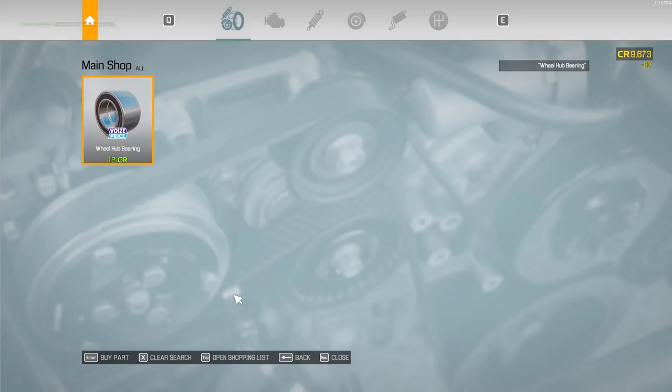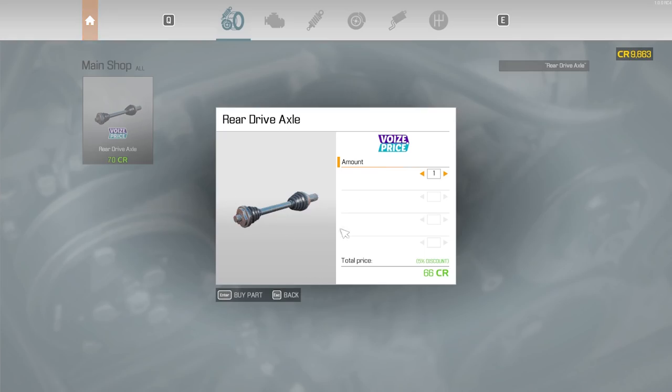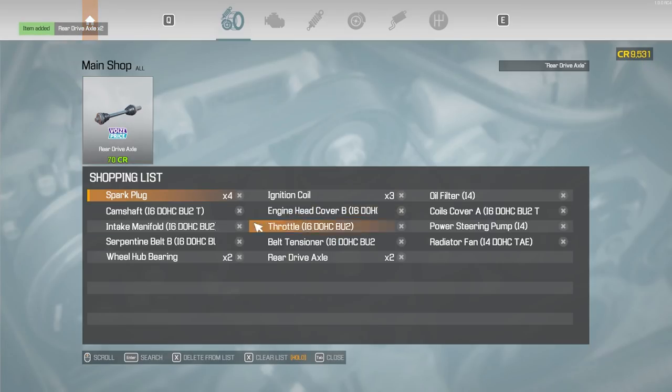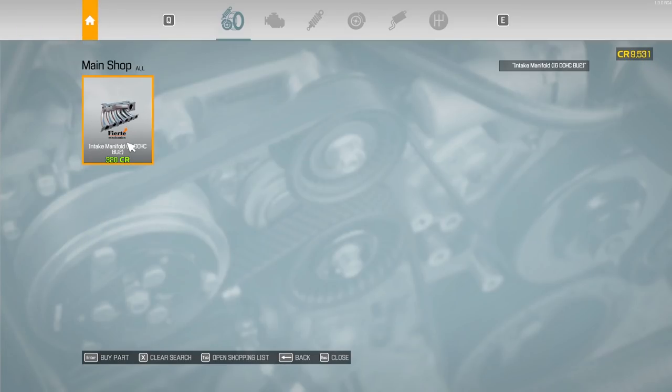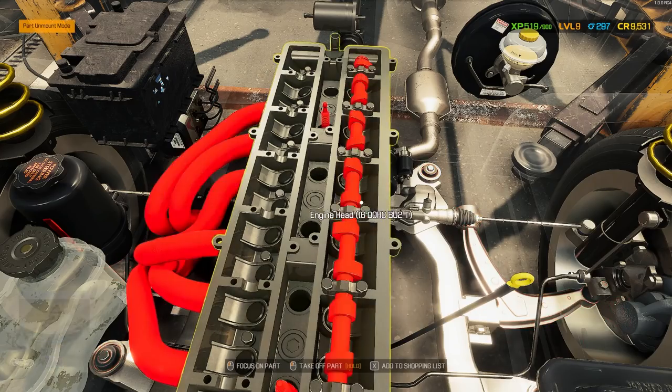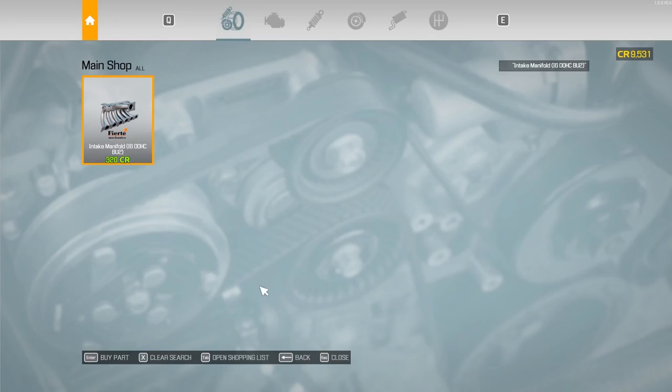You know how I said the body parts are the most expensive thing? That's a lie. I don't know what I was thinking. I mean, drive axles, all these regular suspension parts are fine. But when it comes to things like, say for instance, an intake manifold, that's gonna be 320 credits. These are expensive pieces, you know? But it is a little bit cheaper. Technically we get a 5% discount. It's all about the discount. It's all about the bennies. Oh, but speaking of which, hold on.